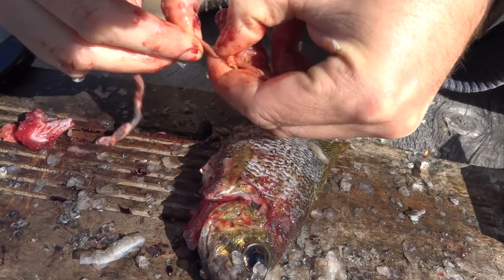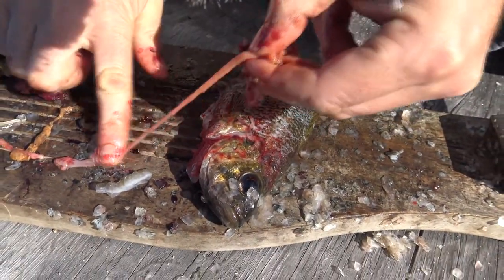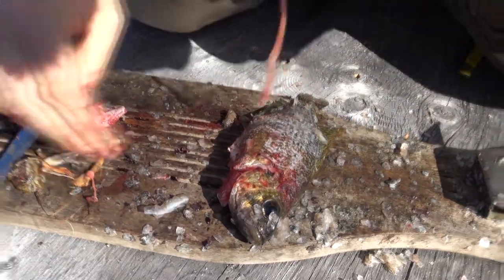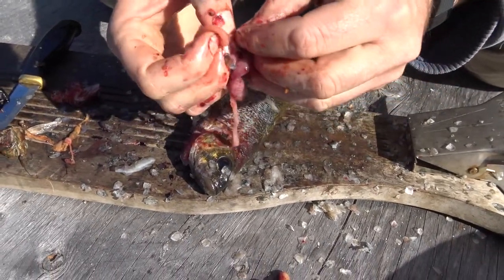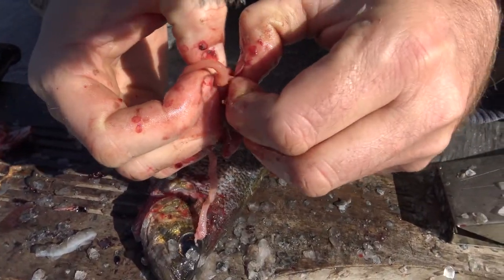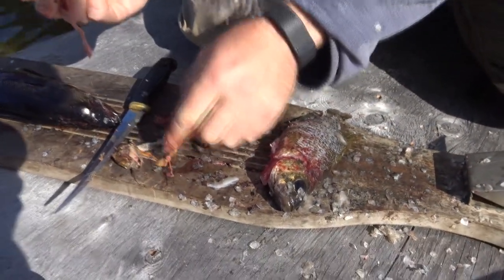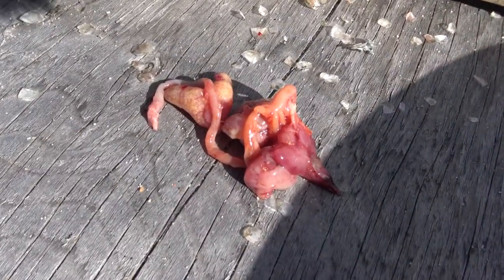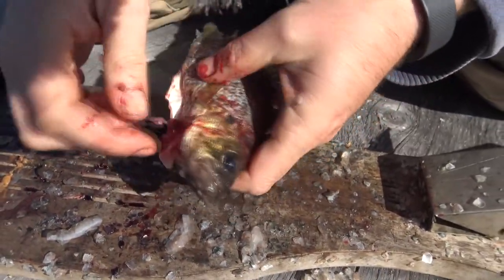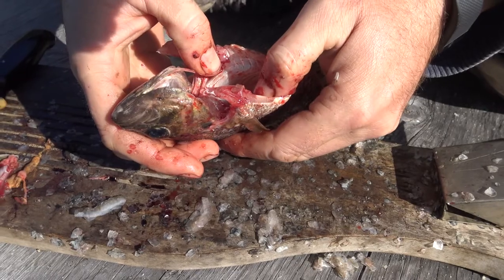So if we squeeze those guts out, all the gut contents came out. Guts, the rest of the stomach, accessory organs, there's a little gallbladder, I'm going to take that out just with my fingernail. So that gallbladder is going to go in the waste pile with the gills. The fins. So I'm going to cook that, and I'm going to bake this whole fish, eat the eyes, the brain, the skin, and all the meat, of course.